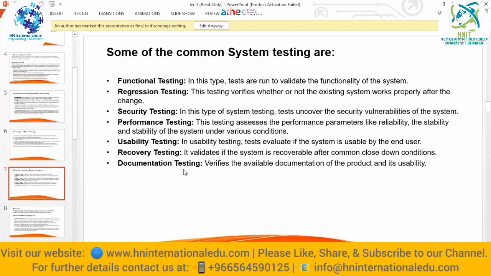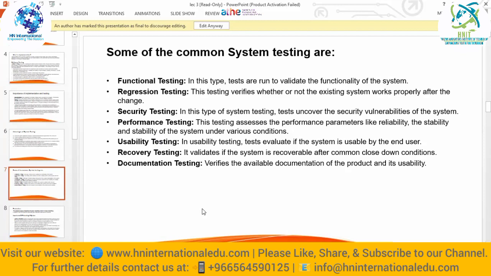Then there is usability testing. In usability testing, tests evaluate if the system is usable by the end user or not. Recovery testing validates if the system is recoverable after common shutdown conditions. There are many issues related to hacking too.